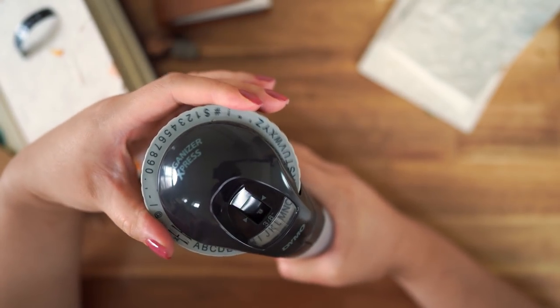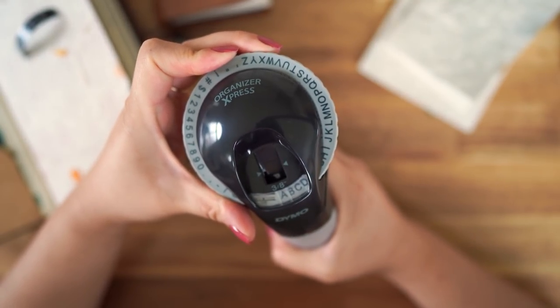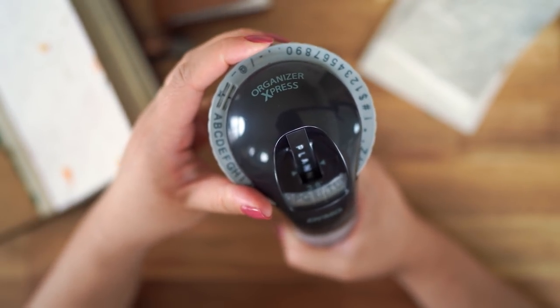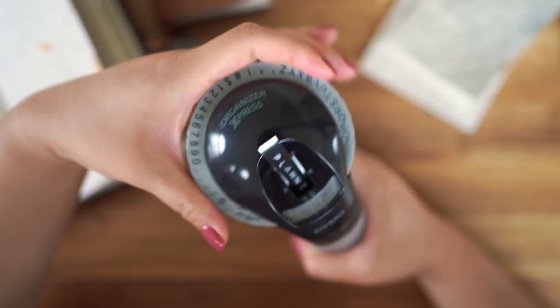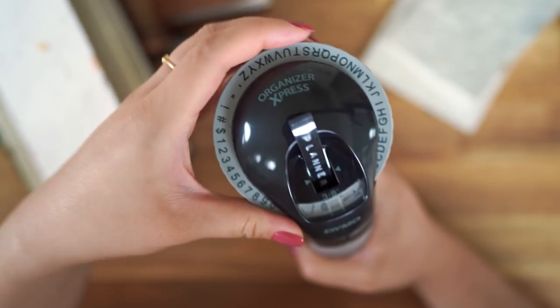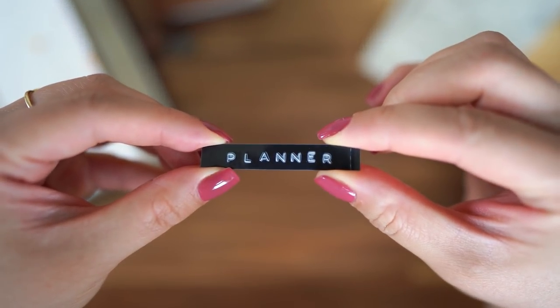I'm using my Dymo embossing label maker to create labels for all of my notebook covers. This was a recent purchase and I'm still getting the hang of using it, but basically you just turn the wheel to the letter that you want and then it punches in these letters. It gives this retro look and I really like it, but the machine itself is kind of finicky and constantly gets stuck.